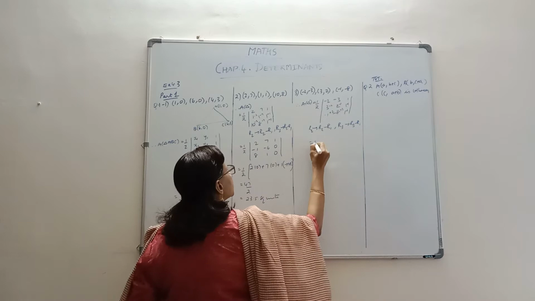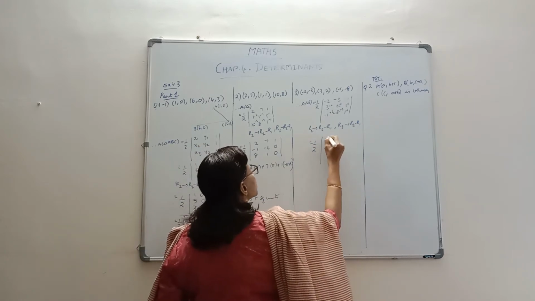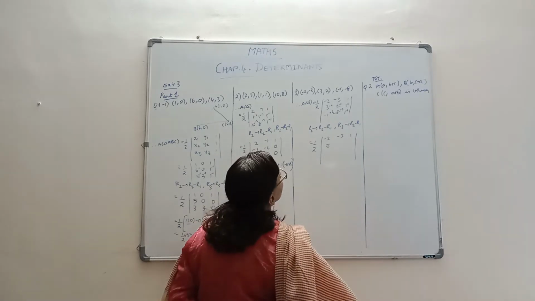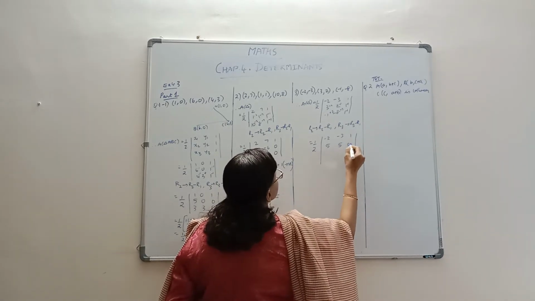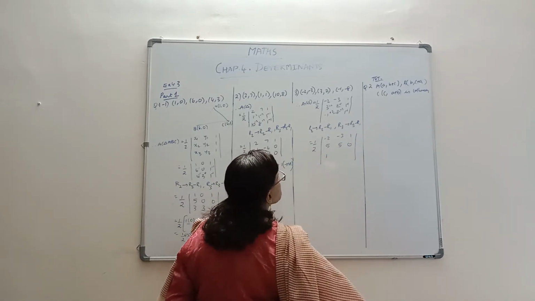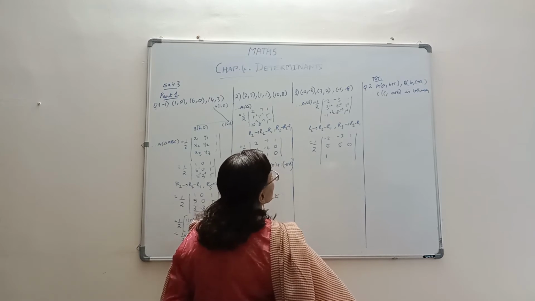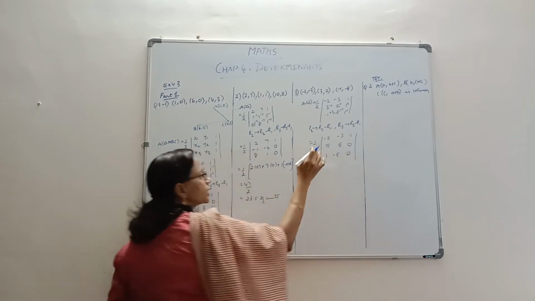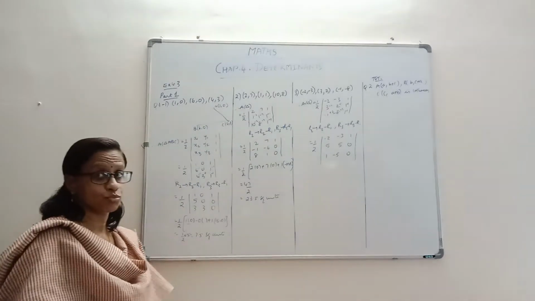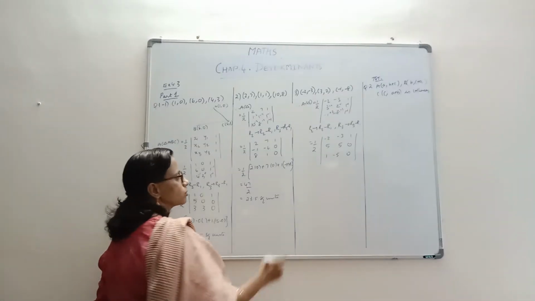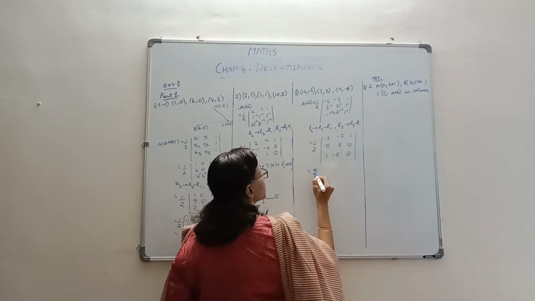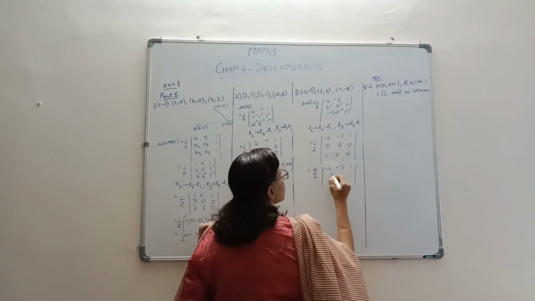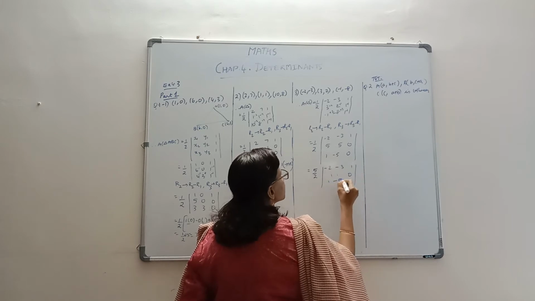So what is coming? Area of the triangle is becoming half times minus 2, minus 3, 1 will stay as it is. This is 5 and this is 5, but this is 0. This is 1, right? And this is minus 5 and this is 0. So if you wish, you can take the 5 out of R2, because 5 is common. And if you wish, you can take it out. So you will get 5 by 2 times minus 2, minus 3, 1, 1, 1, 0, 1, minus 5, 0.